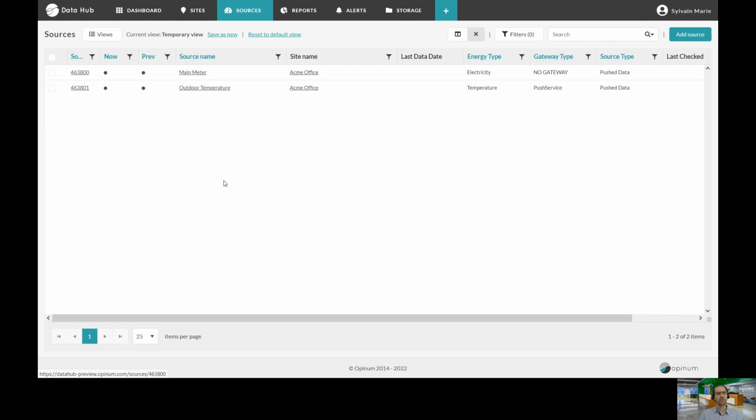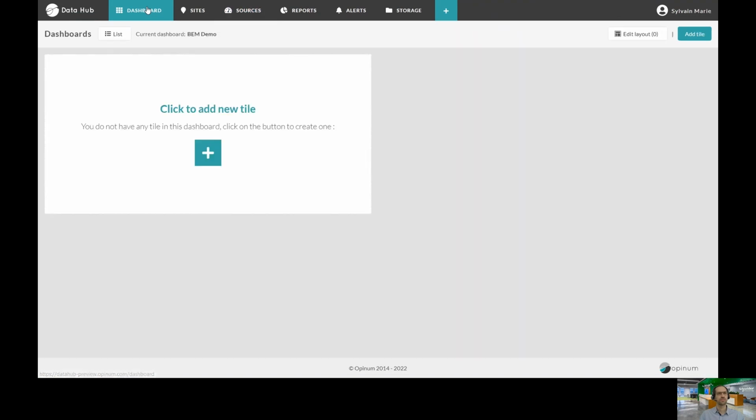Now that my model has been created, I will be able to go to the dashboard to create some views. I first would like to create a plot of the time series containing the actual energy consumption and the prediction from the model. For this, I click on Add Tile here.